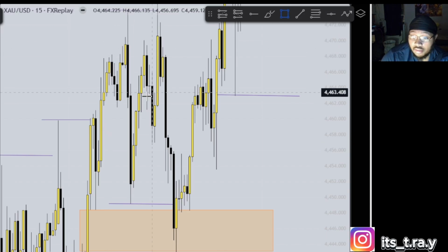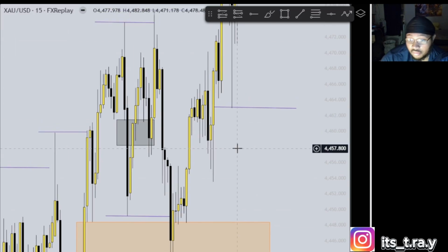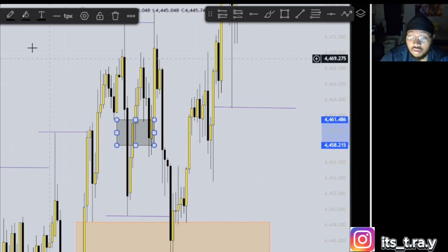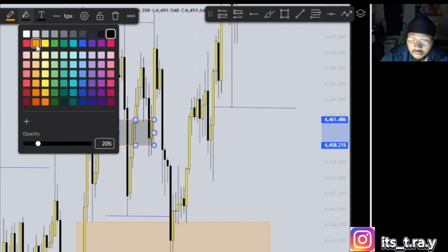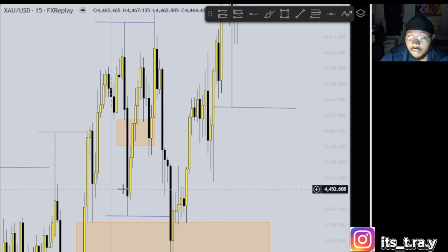Now right here, we start off with one, two, three. First candle's wick to second candle's wick. We start off actually with a bearish fair value gap, and as y'all can see, price comes up and closes above it, therefore turning it into a bullish inverse fair value gap. And as y'all can see, price came back down, touched it, and then went back up a little bit, and then came back again, touched it, and then went back up again.